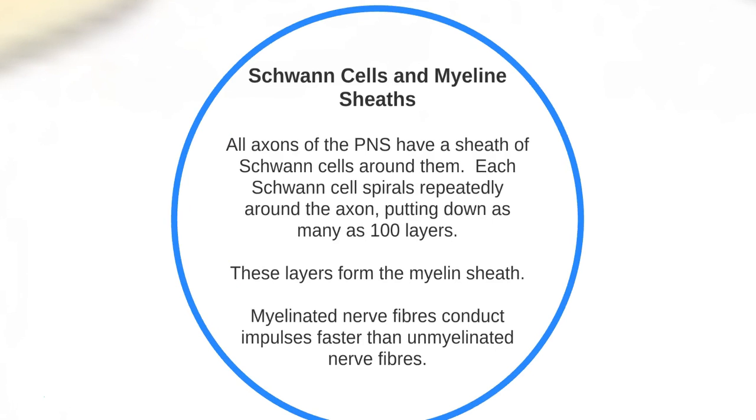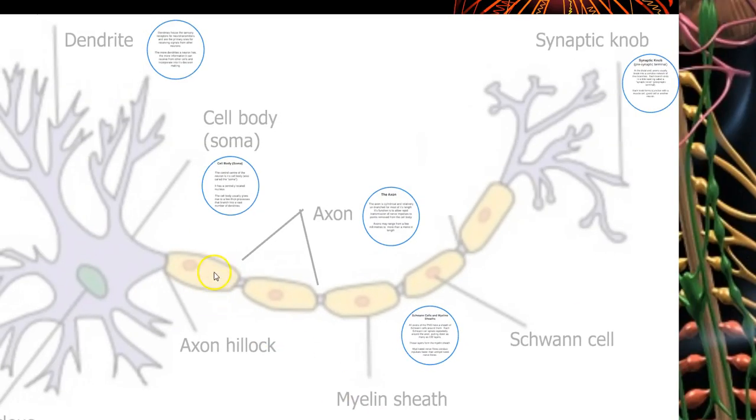Now along the length of the axon, you're going to find those little yellow blobs, and we'll just go back and have a look at them quickly. These are known as the myelin sheaths. These are effectively fat layers, layers of insulation wrapped around the axon, and the fat acts as an insulator and a conductor, so it allows electricity to be funneled more quickly than if it was unmyelinated. As we learn through our life cycle, we lay down these layers of myelin sheath, and that helps us conduct information quicker around the nervous system.